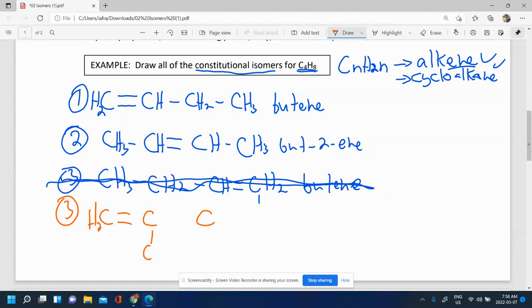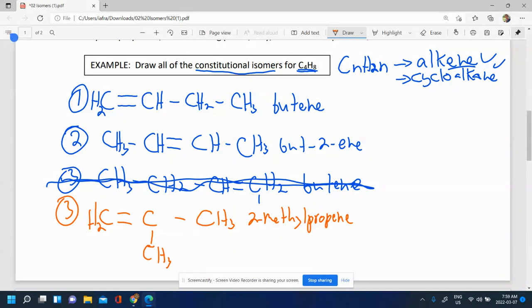And so this is CH2, this is CH3, and this is CH3. And so I have a 3 carbon chain with a double bond and then a side chain. And this is actually a different molecule from 1, 2, and 3. This is, let's see, this is 1, so it's propene, and it's 2-methyl. So 2-methylpropene. And so here we have a different molecule from 1, 2, and 3.